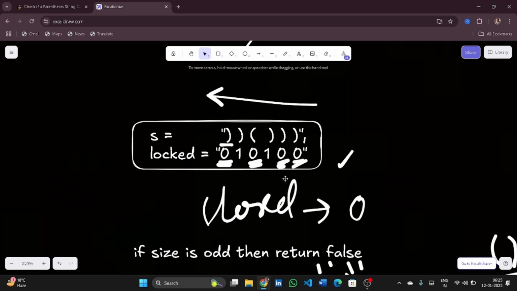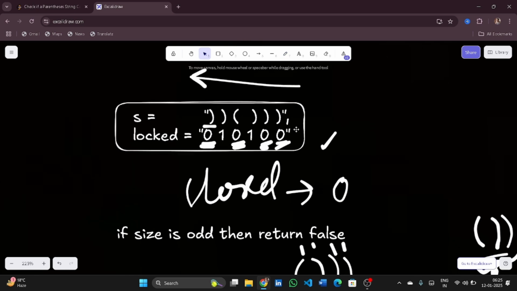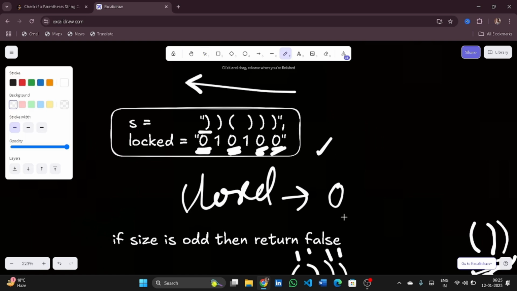Now, what I'm going to do is, you got this closed parenthesis. So let me increase the count by 1. Now here you have this 0. 0, that means you got a closed parenthesis. That's it. Don't ever look at whether it is closed or open. If you got 0, then increase the count. Now you got this again a 0.